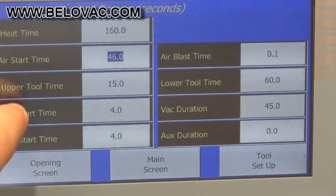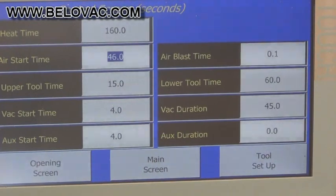We can see below that the upper tool time. Again, that's the amount of time that the upper tool will be in the lower position, so in the active position. You can see the lower tool time here. The lower tool time, same as the upper, how long the lower tool will be in the up active position.